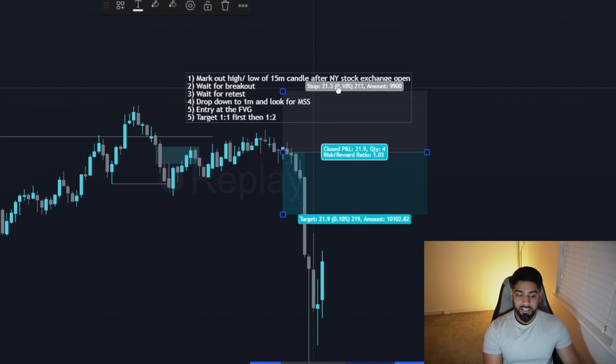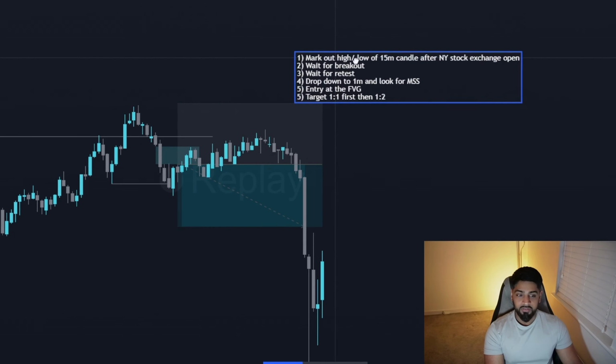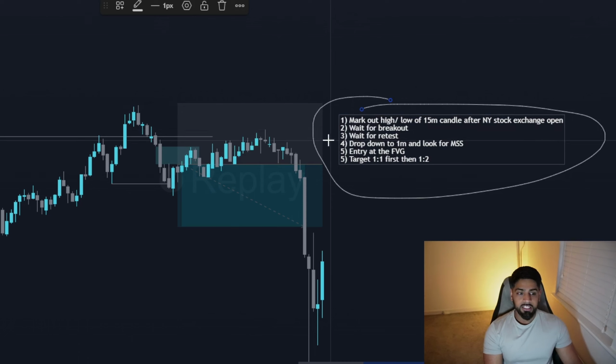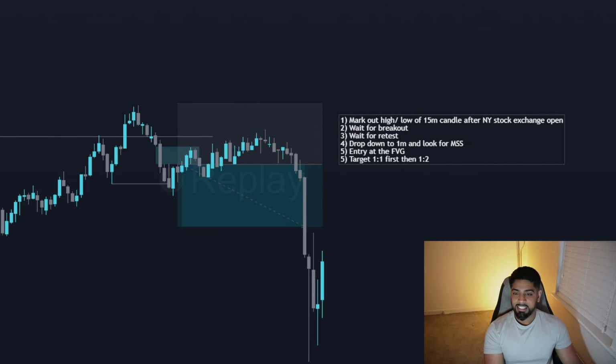So that gives us our entire checklist, and we've followed it, and we've marked out an A+ setup. This trade I actually took today, and all we did is just follow this nice 6-step checklist. So that was a nice example of a bearish scenario. Let me give you another one on the flip side, which is going to be a bullish scenario.